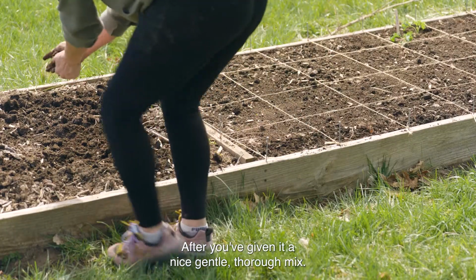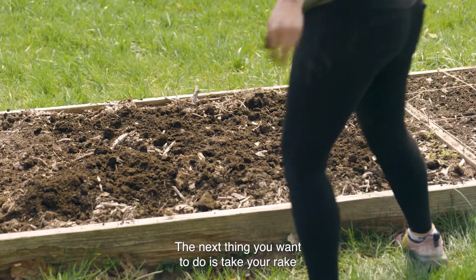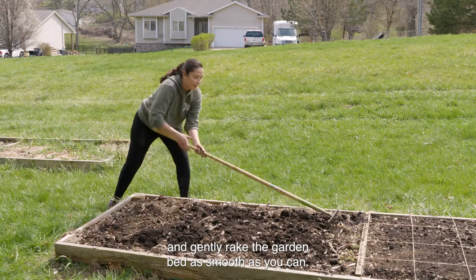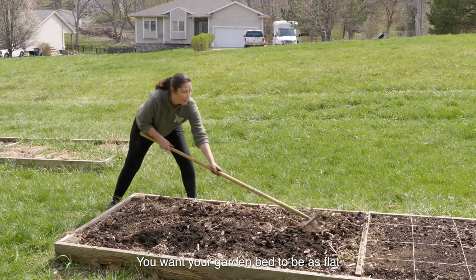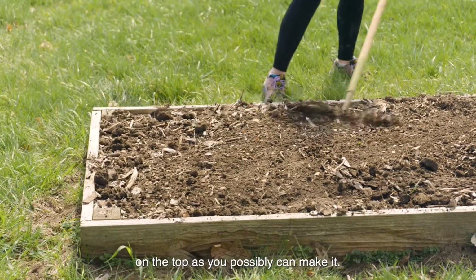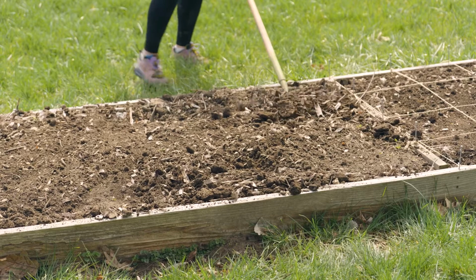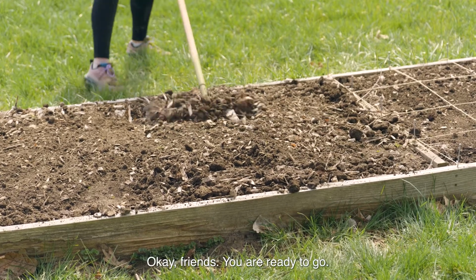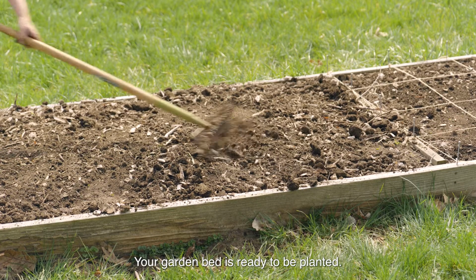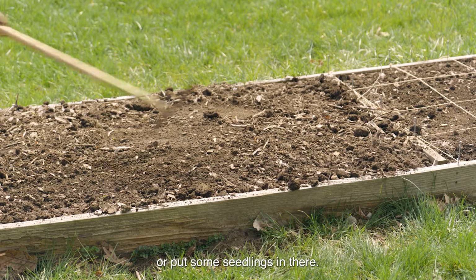After you've given it a nice, gentle, thorough mix, the next thing you want to do is take your rake and gently rake the garden bed as smooth as you can. You want your garden bed to be as flat on the top as you possibly can make it. Okay, friends, you are ready to go. Your garden bed is ready to be planted. Next thing you do is drop some seeds or put some seedlings in there.